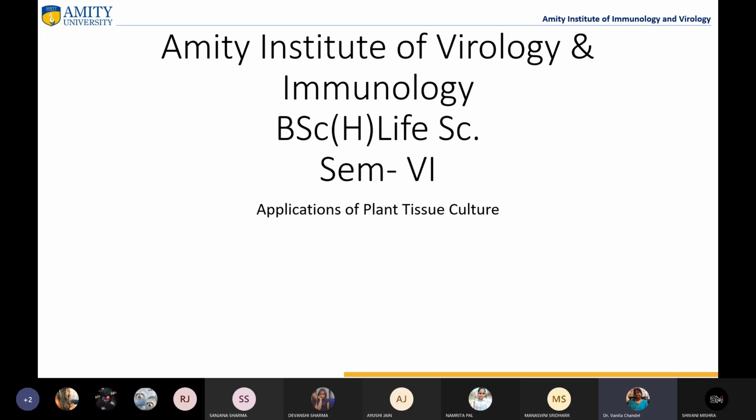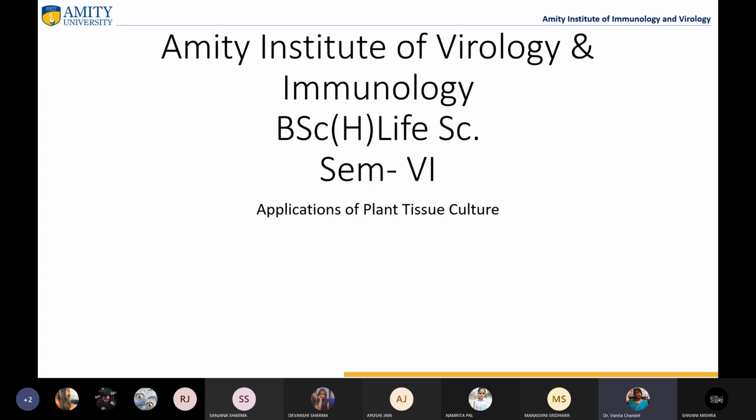So there is a process where we isolate protoplasts from the plants, then we fuse the protoplasts of different plants, like plant A and plant B, whatever characteristics we require. There are many different ways by which fusion of protoplasts can be done, and then a hybrid plant is generated. We then need to select the hybrid plant, because a number of plants are generated by this combination. We need to select those hybrid plants which have the desired characteristics. That process we are going to study today in detail.